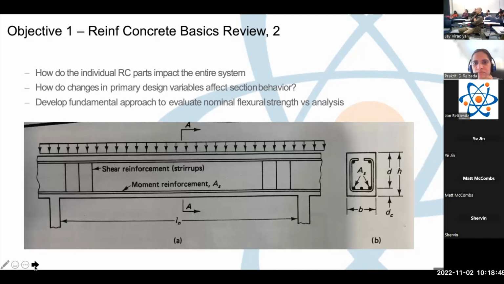Okay, so we originally said we're looking at a beam, and here is our beam. We have a distributed load. In some cases, I guess it could be a point load, but again, our assumption is a distributed load over this entire beam. And for our sake, we're going to ignore double reinforcement, the compression reinforcement, as I'm assuming that we took a sophomore or junior level reinforced concrete class. So we're going to ignore our compression steel just to make the calculations a little bit easier in our time frame. But again, it's still the concept that we can start with a given load that we're allowed to use.